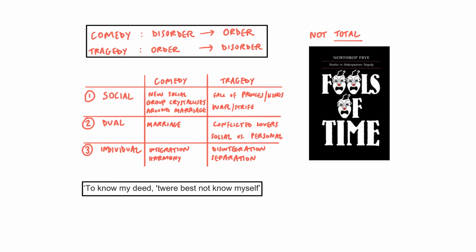The easiest way to think about it is that comedies, broadly speaking, start with disorder and move towards order, ending in a marriage. Tragedies, broadly speaking, start with order and move towards disorder, ending in death. So comedies nowadays we think of as being funny, tragedies as sad. That's not far off, but for Shakespeare's writing, rather than just happiness and sadness, think marriage and think death.